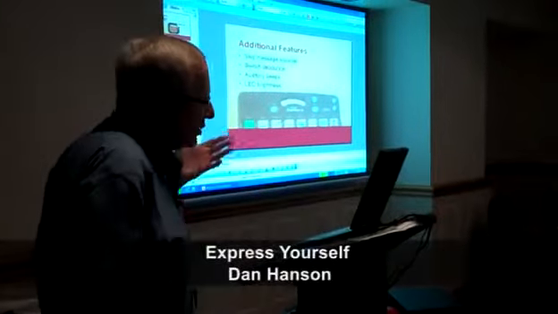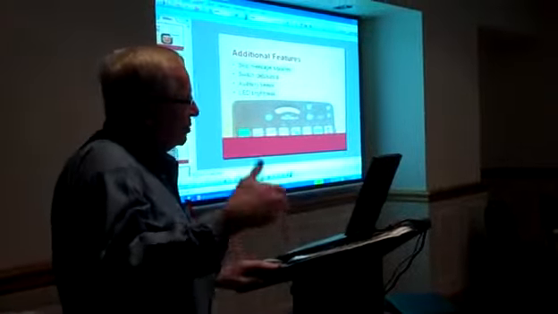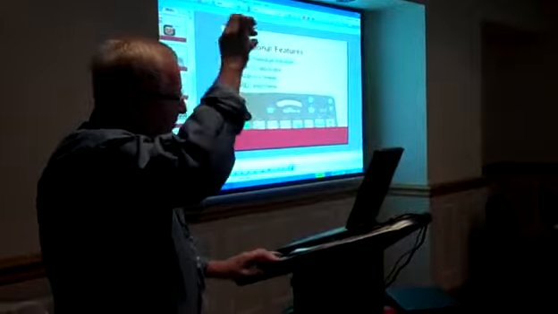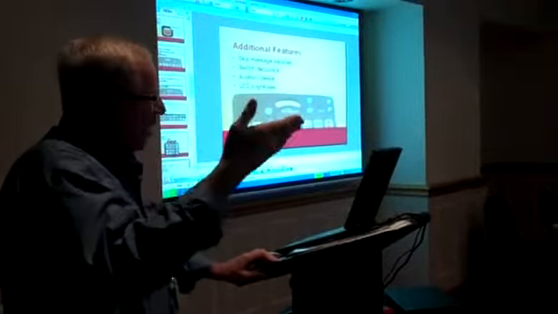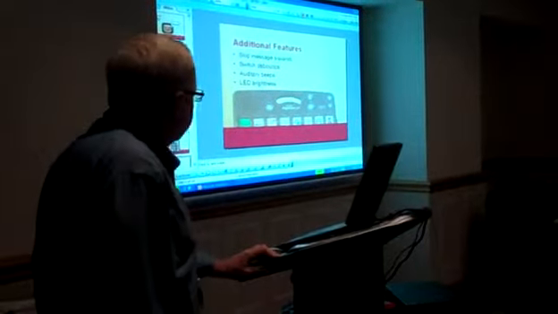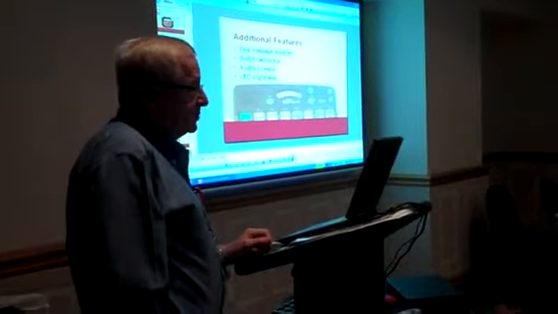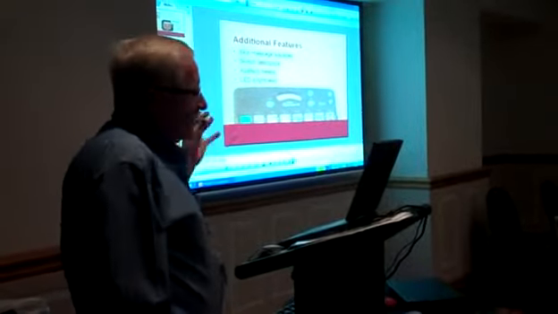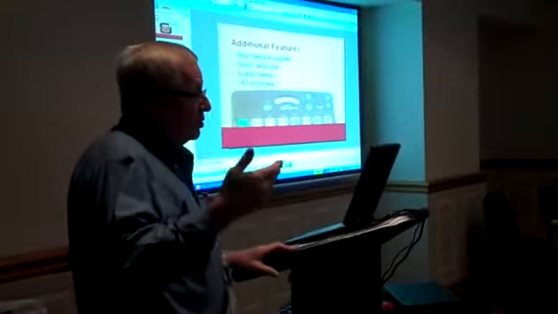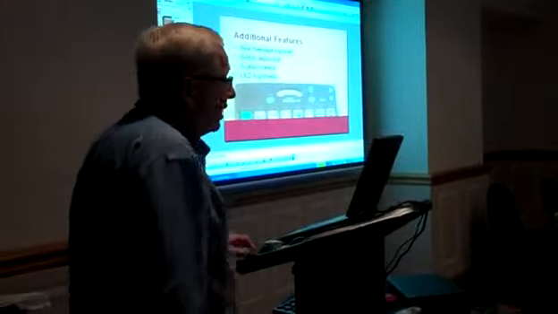In addition to the recorded auditory cue, there's also an auditory beep that you can set up, and you can use that with or without the recorded auditory. So as you're scanning, it can simply beep, beep, beep, along with the visual cue or without the visual cue, either way. And there are two settings for the LED brightness. The standard is fairly bright, which is nice in most cases, but for some people it might be too bright, might be a little distracting, so you can tone that down. And then of course you can always turn it off.